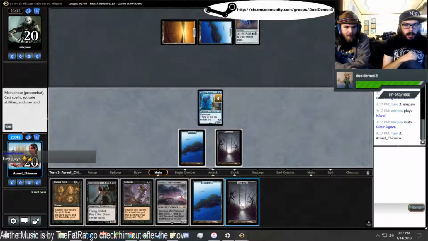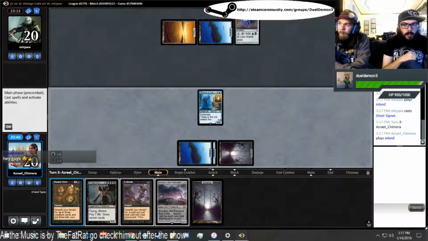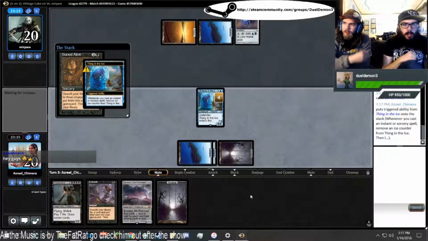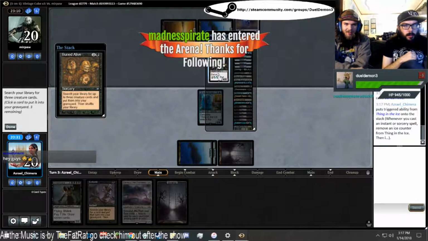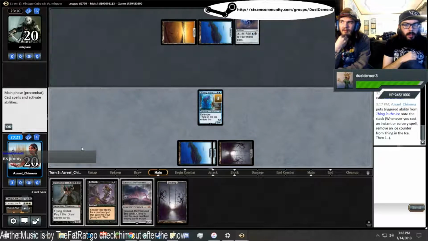So yeah, I think now that the coast is inherently clear. Hi there, Madness Pirate. How are you doing? You a new fellow around here? We put in Linvala and Tasker. So where are we at? And it's just those 2 because the rest of it's going to shuffle. So we'll just do that.